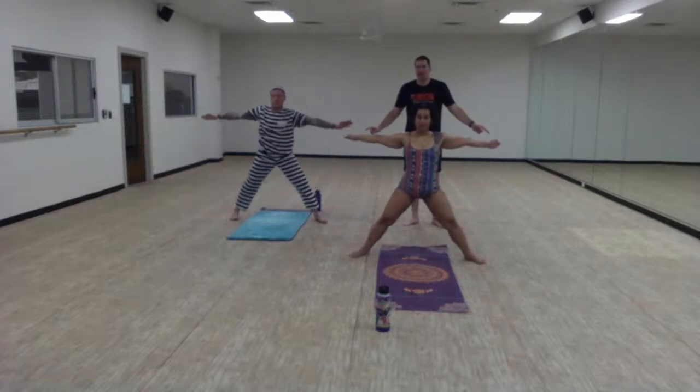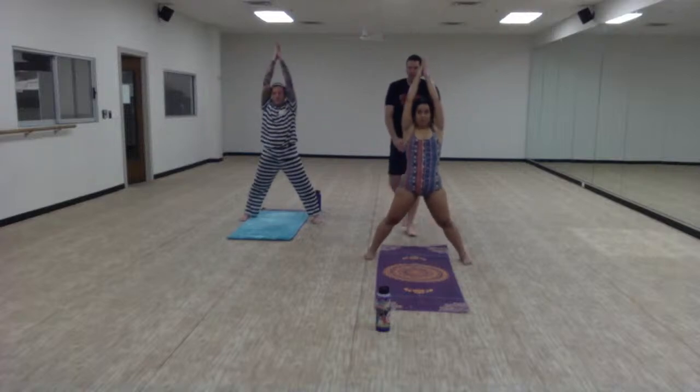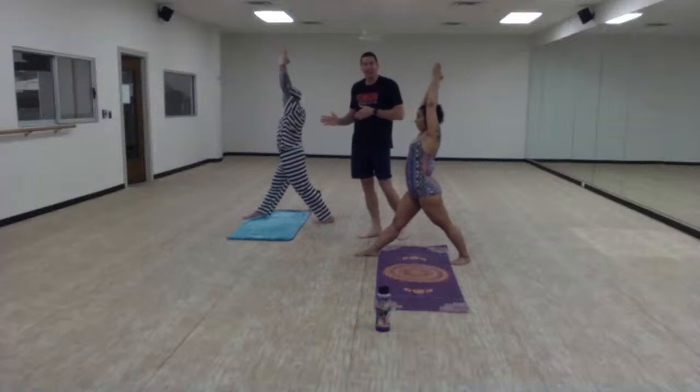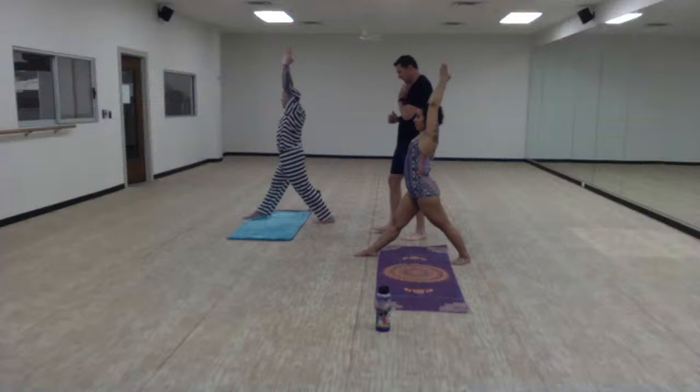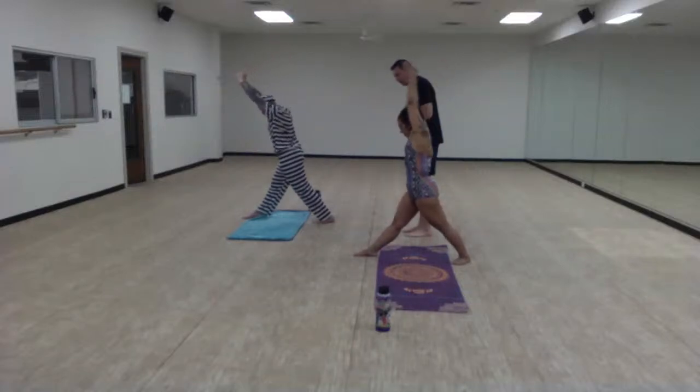Come up. Left foot in, arms over your head. Now shorten your stance just a little bit. Pick your toes up, turn and face the right side of your room. And we're going to do standing separate leg head to knee. Dandayamana Janushirasana. So tuck your chin to your chest, lift your belly button, and now come up and over and touch your forehead to your knee.